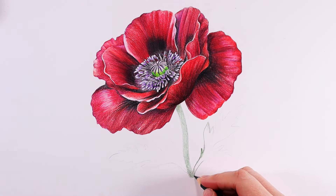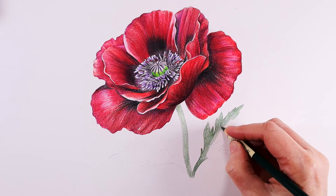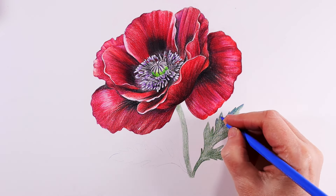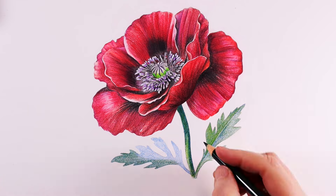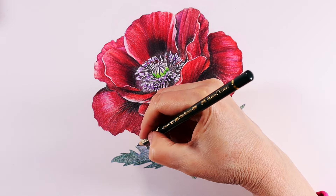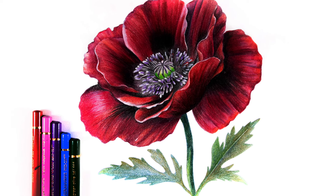For the leaf on the right and the stem on the bottom I'm applying a layer of pine green. I'm not really looking for emphasis on this part of the drawing so I'm keeping it very simple, using a scribble technique which is very easy to blend together. After this I'm adding a very light layer of ultramarine blue as I want the leaf and stem to have a slight blue tinge to them. On the left leaf I'm applying prussian blue down first as I want this side to look even more blue, then layering in some pine green and finalizing with an edge of green throughout. Thanks so much everyone for joining me and happy drawing!